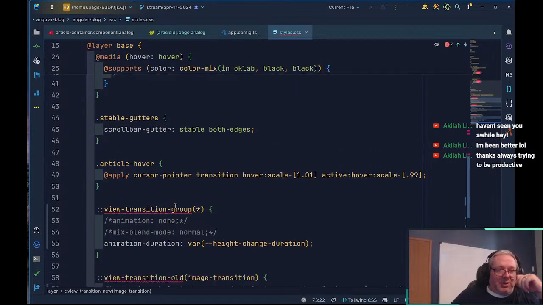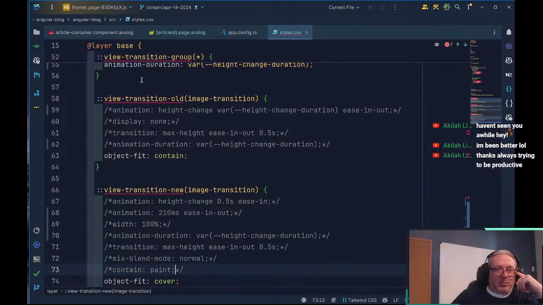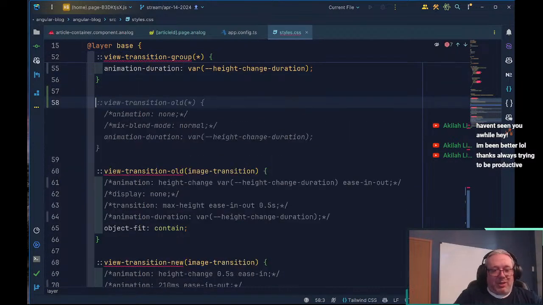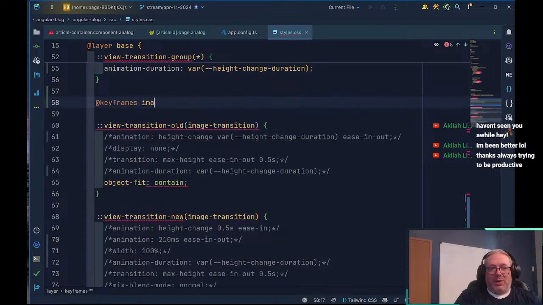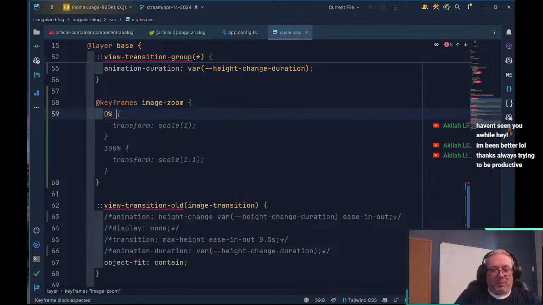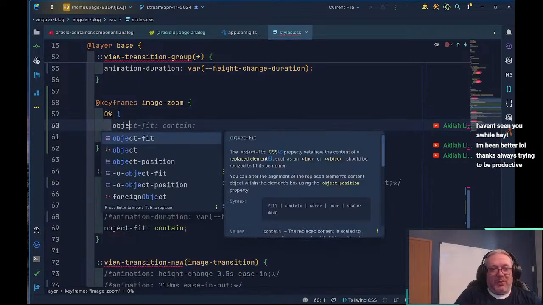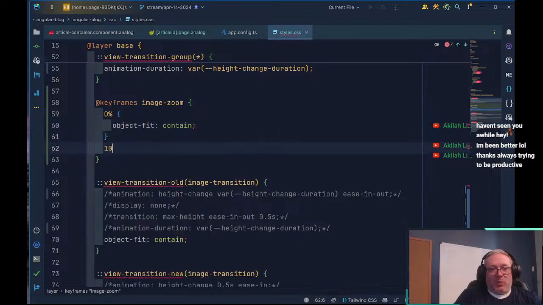We could even mess with keyframes, and we could call it like our image zoom, right? And so at 0%, we jump to object fit contain, at 100, or we could go at like 50%.